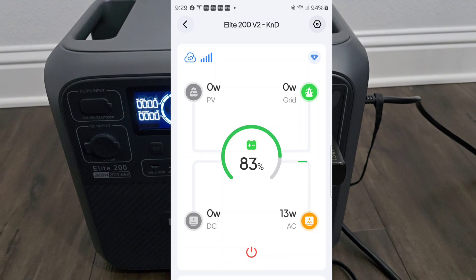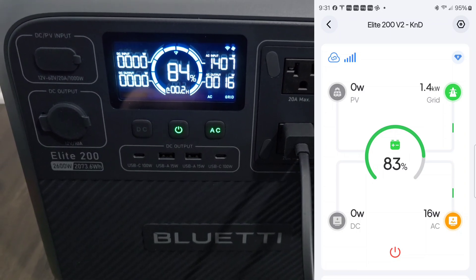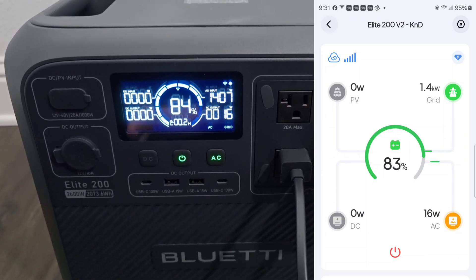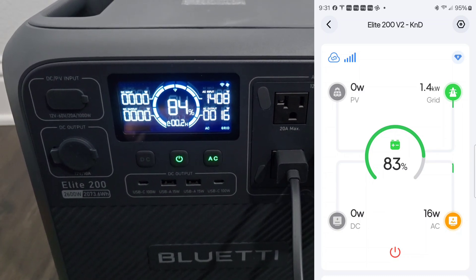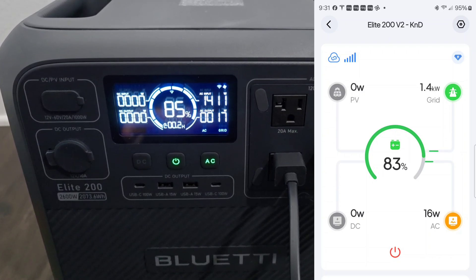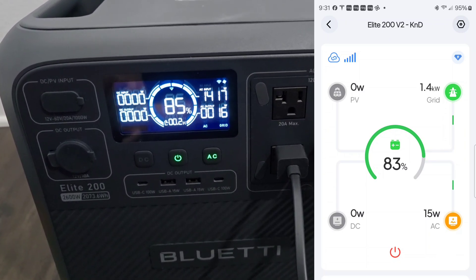The pass-through power should also still be working at that point. It is 9:30 now according to the phone. I've noticed it takes about a minute to kick in sometimes, so let's give it until 9:31. And there it is — at 9:31 it just began drawing power. It lags about a minute, but in the overall scheme of things that doesn't really matter. I'll speed things up — let's see if by 9:35 it shuts itself off automatically.